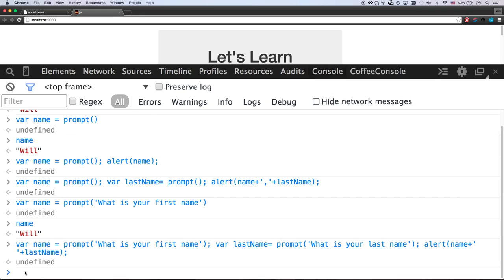And now you can write your first basic JavaScript computer program. And if you were to do some homework before going on to the next lesson, I'd say create a prompt and alert-based program that asks for some user information and then spits out a combination of that information, just like I did here. I alerted a name plus a last name. Or maybe make an addition program where you say, give me one number, give me another number, and say the sum of those two numbers is blah, blah, blah. That's your first homework assignment, and let's get into the next lesson.